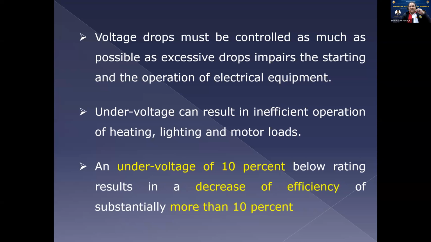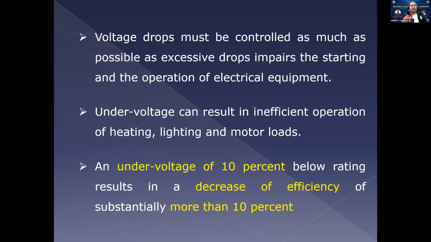No? Okay. It also shows how well designed ba yung system natin na we have already anticipated, no? Si voltage regulators, come in lang yan kung may bago tayong or may changes tayo sa system natin, no? So, doon lang sana. But initially, kung it was properly designed from the start, hindi na sana dapat needed si voltage regulator. Okay? So, again, under voltage can result in inefficient operation sa mga motor loads.